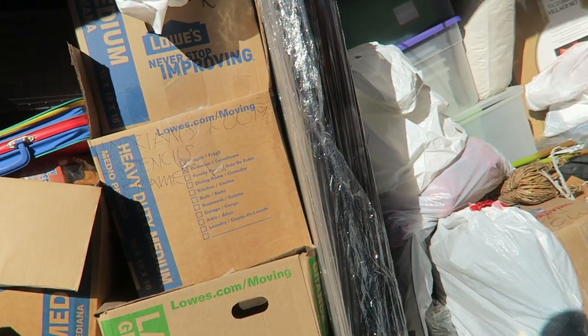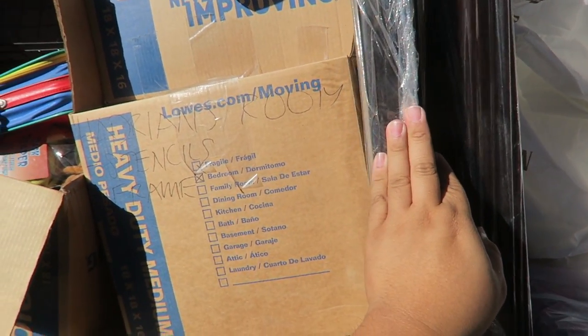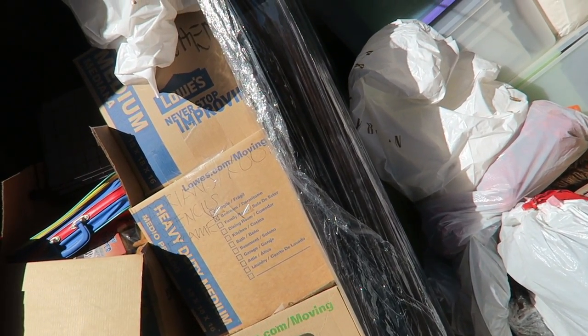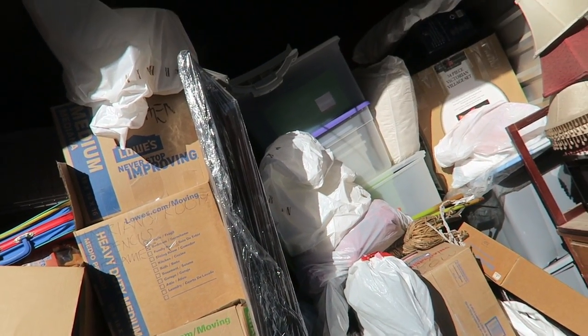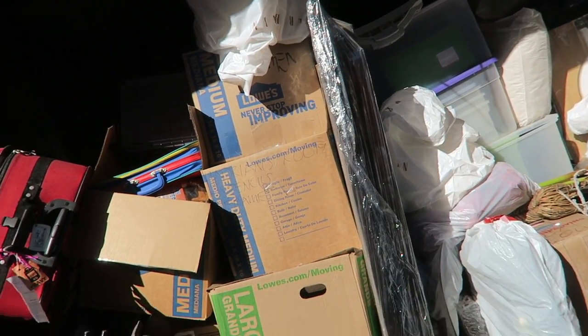This is our old dining table. I actually kind of want to see if the guys can refinish it and make it an outdoor table. But I also have another one from when I was living on my own. I have another table that I kind of want to use as well. But there's just a lot of stuff in here that I want to get rid of.